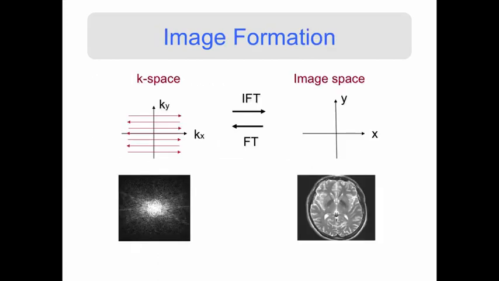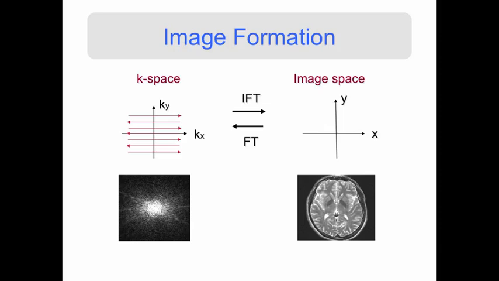So here's an illustration of what's going on. We sample data in k-space. In this case, I'm illustrating this using an EPI type trajectory where we sample grid-wise. Once we have enough measurements, we take the inverse Fourier transform and then take the magnitude of all the values of the inverse Fourier transform, and then we get this image, this beautiful brain image here.